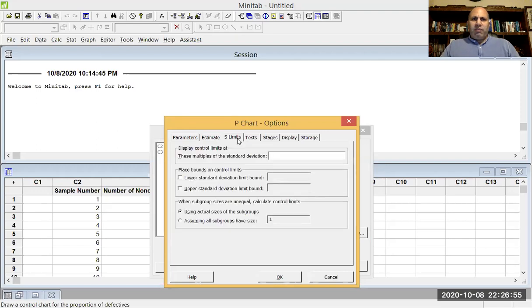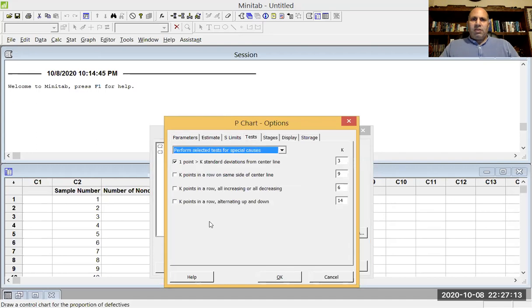Again, one can define S limits as the standard implementation. I will consider the 3 standard deviations control limits, so I will not write anything here. By default, it will give the 3 sigma limits. We can consider different tests, as can be seen here, to sensitize the control chart.